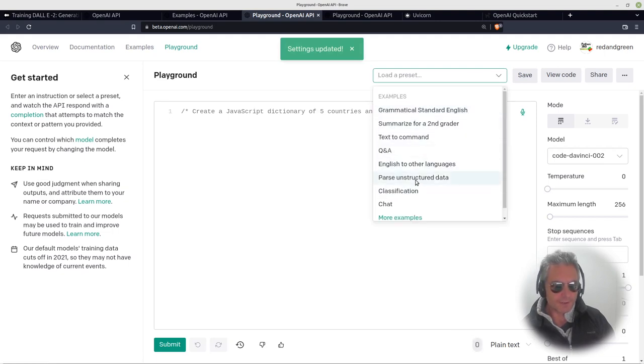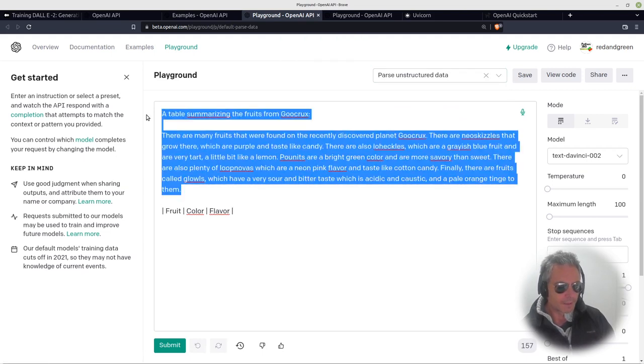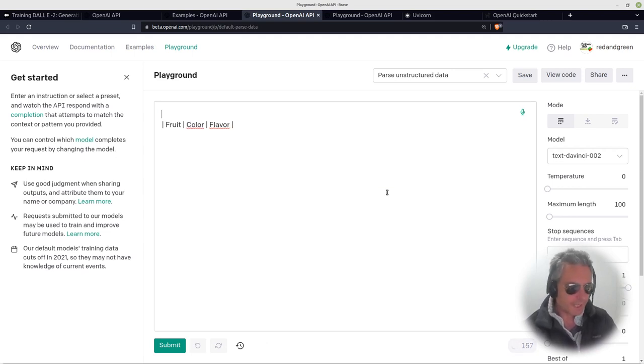I want to run that again. Let's just try some of our own text. I'll put in fruit, color, flavor first, and after that we'll try some of our own classification. So the red apples bitter. I'm doing this deliberately the wrong way around, so we'll see if it organizes it for us.